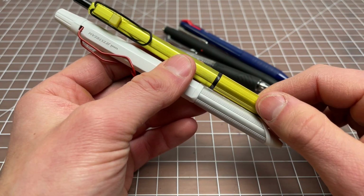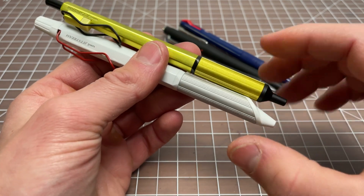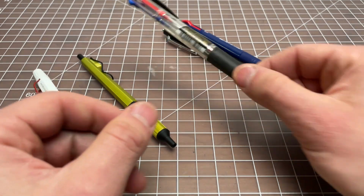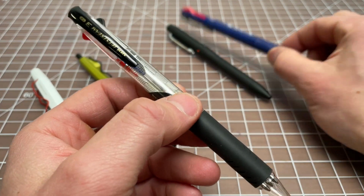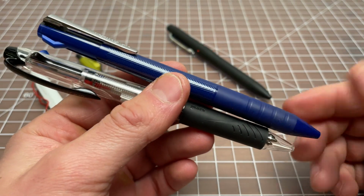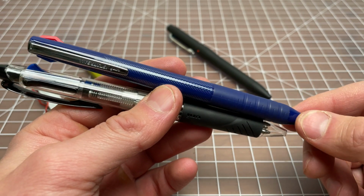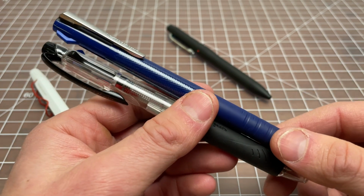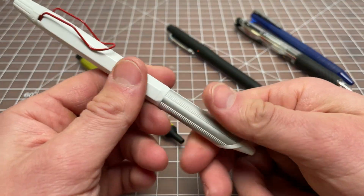But you can buy the refills they use. It's called the SXR 203-28. You could find those refills for about normal price. So can you put them in something like the Jetstream 3, which is about a $5 multi-pen, or maybe the Jetstream 3 Slim Compact, which is a really fantastic multi-pen, and it's very thin, pretty affordable, maybe $6-7. It's my favorite multi-pen body. So can you change that with that 0.28 millimeter writing tip? So let's jump right into it.